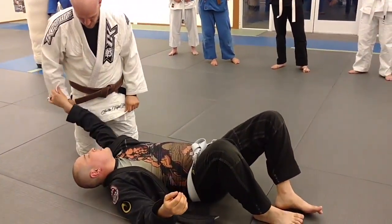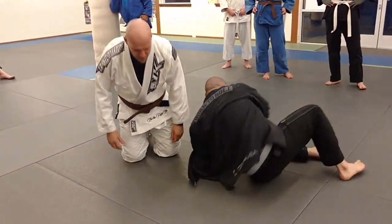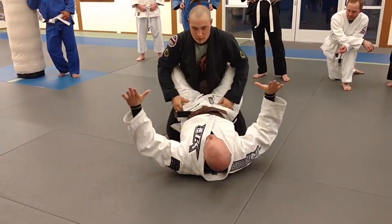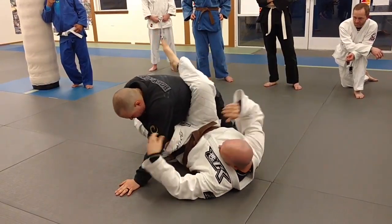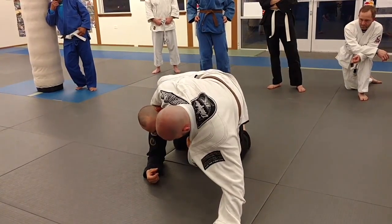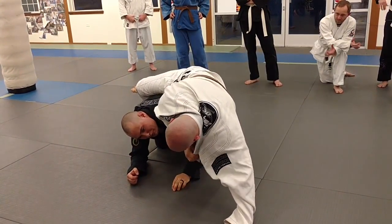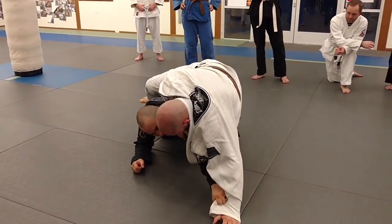If they grab up here instead of a sleeve, same thing? That's going to be a little bit harder to do. You can still do it. Yeah, so this is that. So if they grab your sleeve or if they're just posted out with their hands, right? Yeah, if he's like doing that, I would put pressure here and you could still get it here. Is that better for me or? That's gonna do it. Yeah, better for you. Yeah, it's better for you to pull that, to be extended like that?